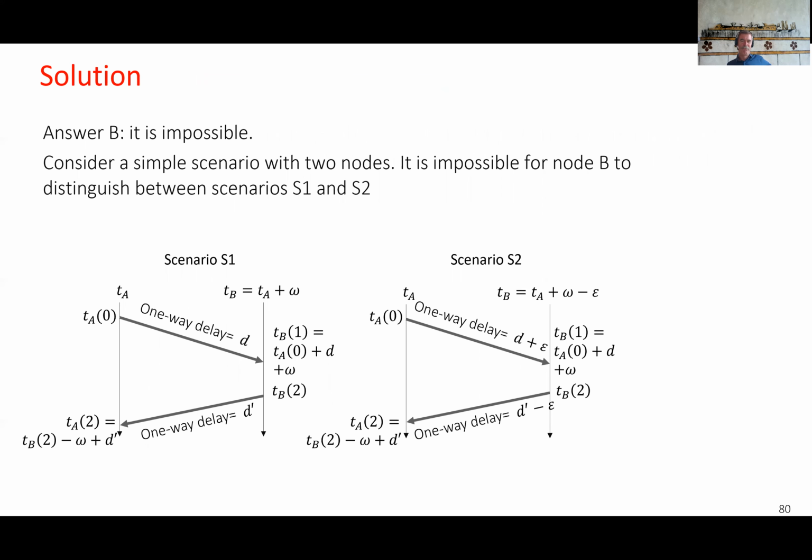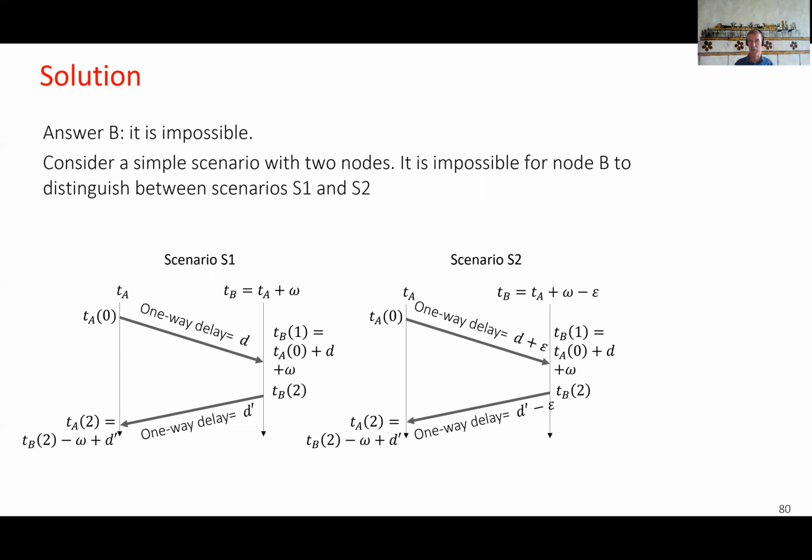Here is the answer. Well, embarrassingly, it is impossible. It is not possible with a system like NTP, PTP, or any network time protocol to measure one-way delays. Why is that? Well, let me explain here two scenarios. Here I'm showing the same as before. There is an A and a B system, and I have a network time protocol, which consists of events, messages that are sent from A to B, and the events are sending or receiving a message, and these events occur at some times.